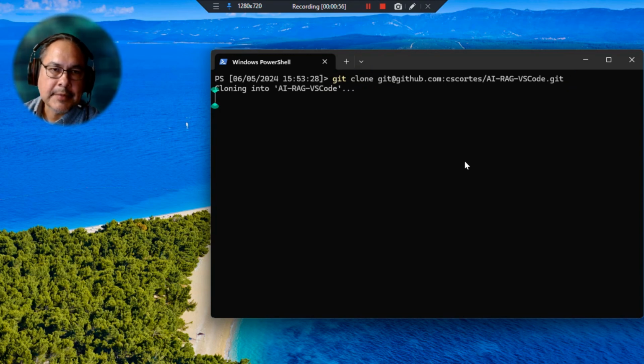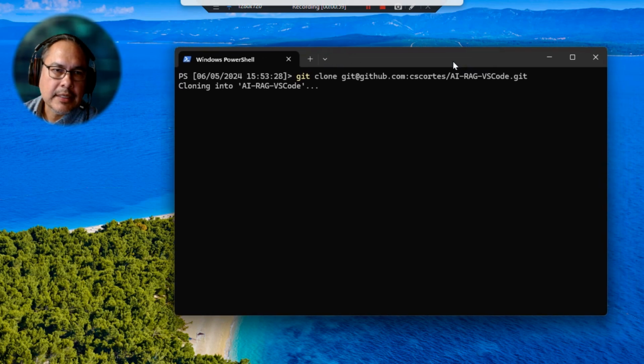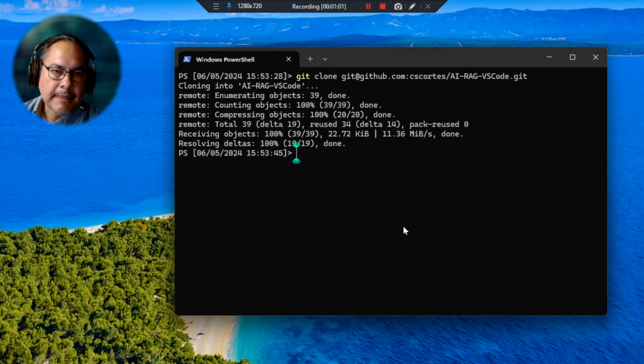It'll take a little bit to download that project. Really, it's tiny because none of it has been downloaded. Of course, there's no images or anything else. This is just the Docker images. So the next thing you want to do is go ahead and fire up Visual Studio Code.